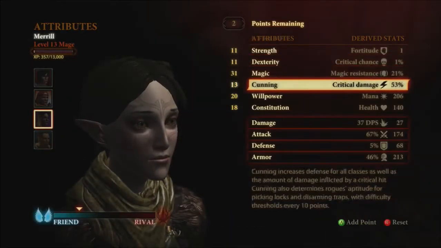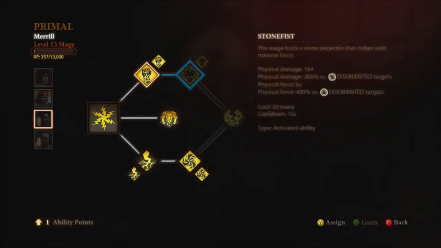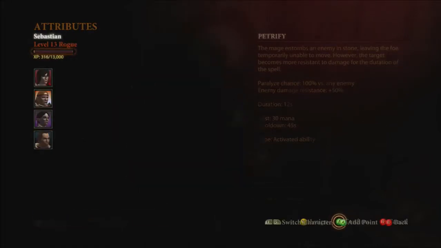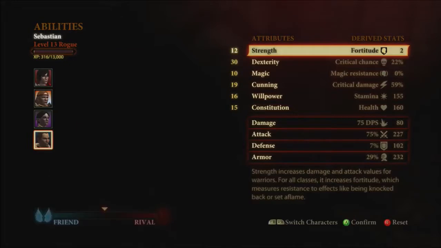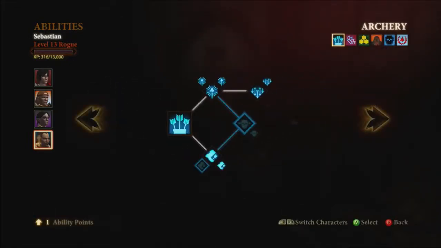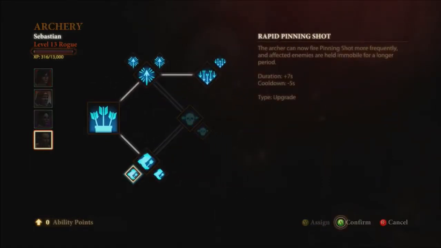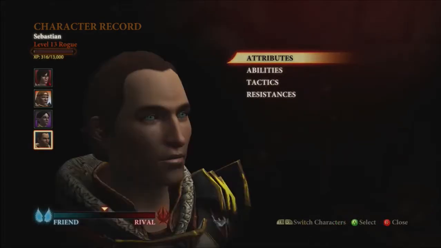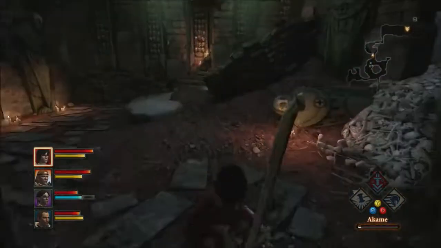Okay. Let's go ahead and level up my people here. Just level her up evenly is fine. And yeah, just continue on Primal. Let's get her Petrify. And then give him 2 to Constitution, 1 to Dexterity. And start working on his... Let's go regular archery first. Let's go ahead and give him a rapid pinning shot. So duration and cooldown, which is good. Nice. Now he has a little more health.